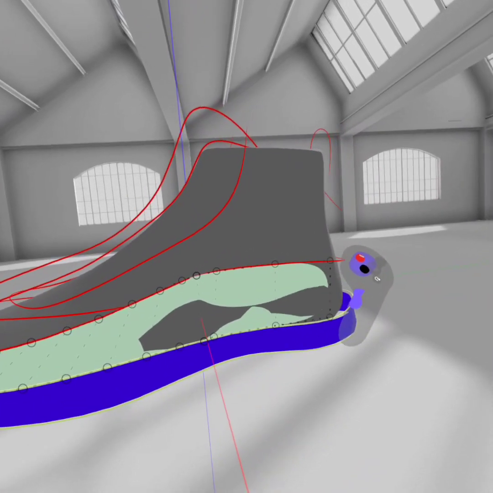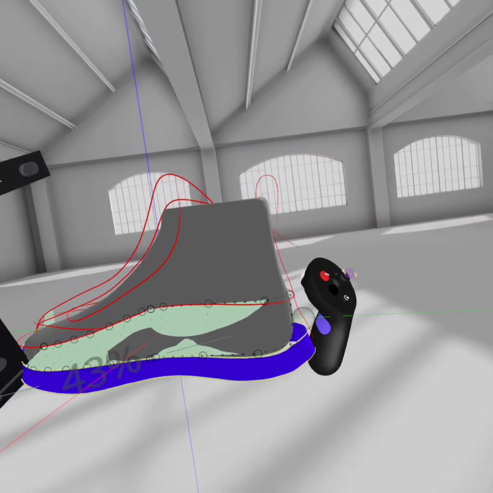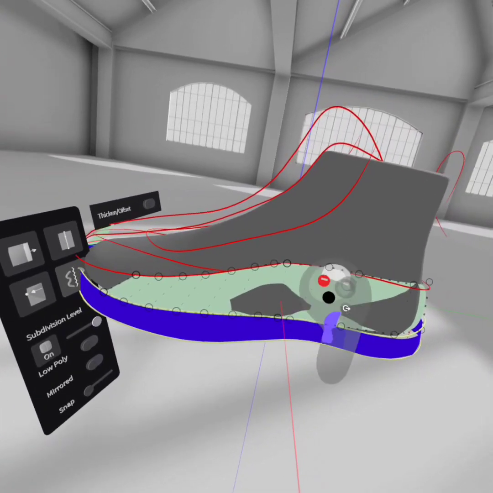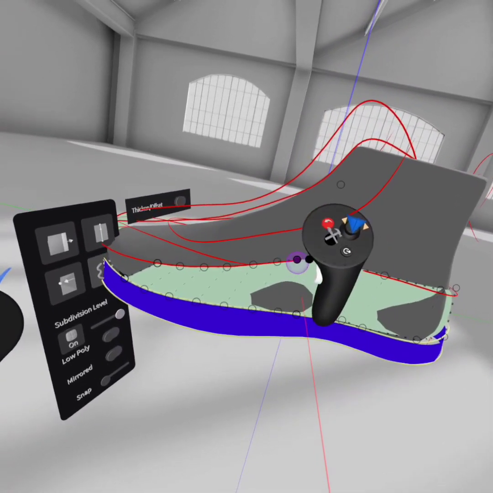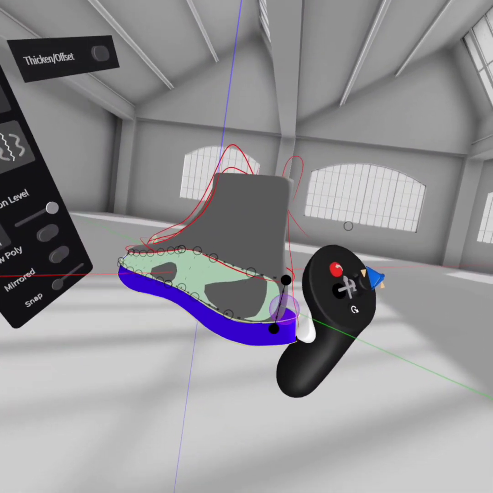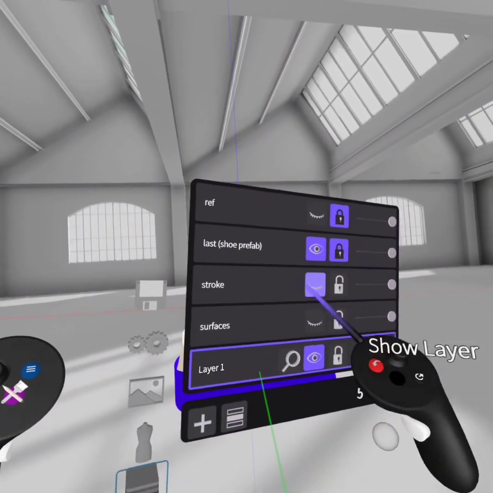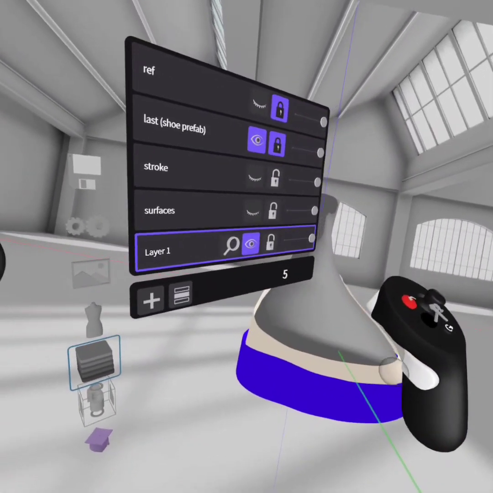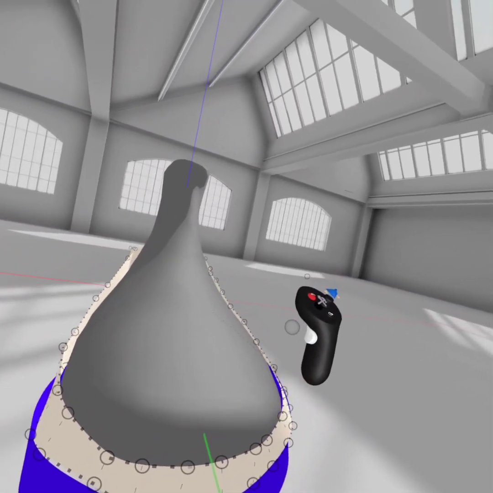Hold, click to extend the sides of the surface. You can always still edit it and make sure that it doesn't come out of the shoe, that it's not entering inside. But that will be done later. Just hold an edge. So after you're done, you can just hide the strokes to see how they look around the shoe. You need to work with them completely.